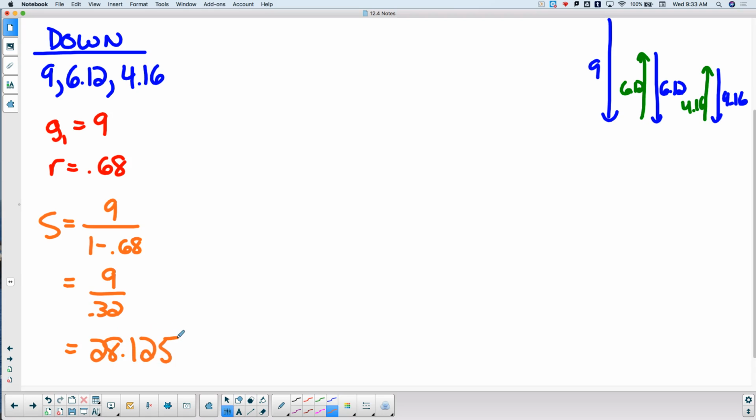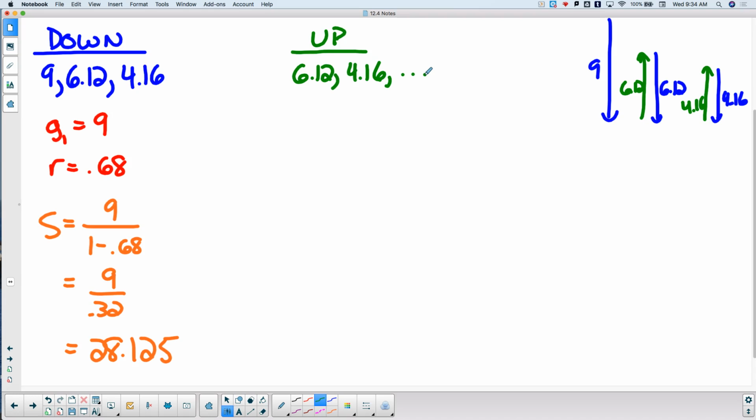Katie, I'm guessing when you were doing that problem, something close to that is what you got. You got a number, and then you stopped because you thought you were done, right? But now I've got my ups, because that's just the total of the down distance. Now I've got my up distance, which started at 6.12, and then went to 4.16, and so on and so forth.